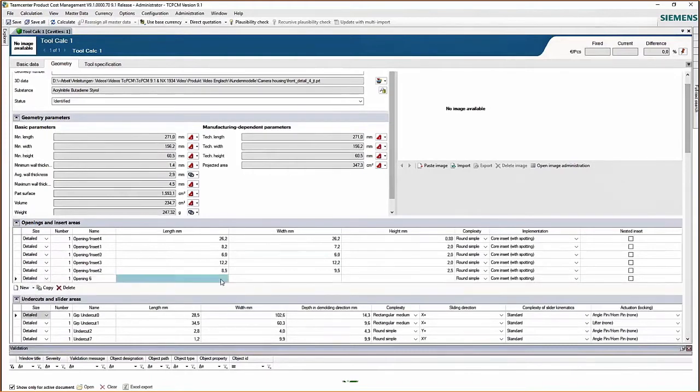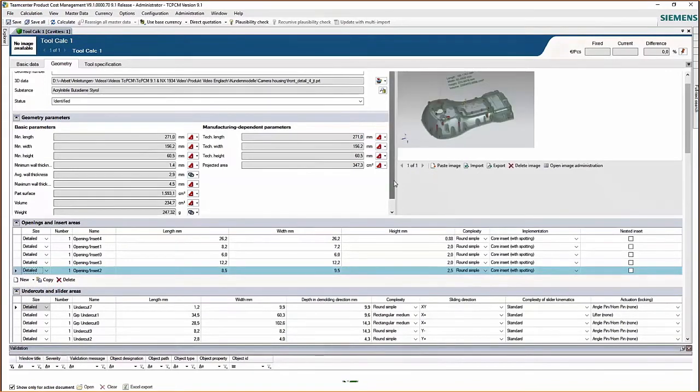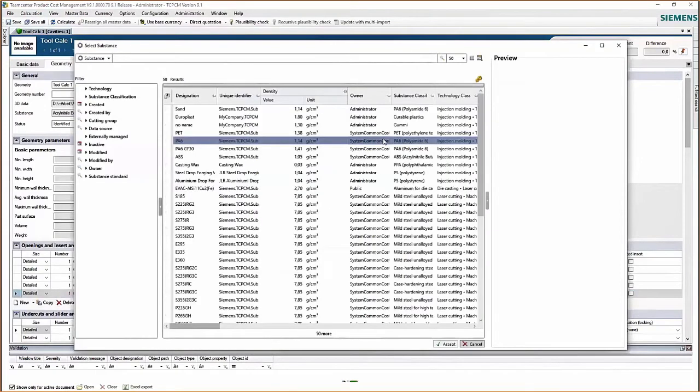If you want to add something manually, simply do it by new. You can add the dimensions. Delete that again because we don't need that. Paste the image we just have shot, and we want to change the substance.